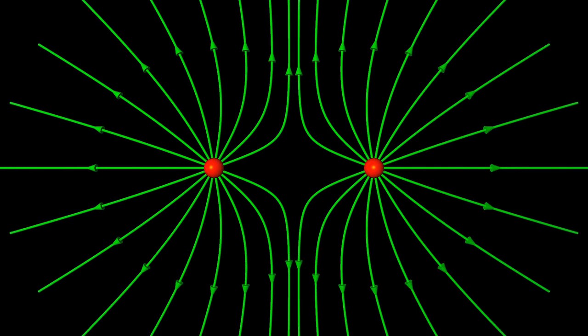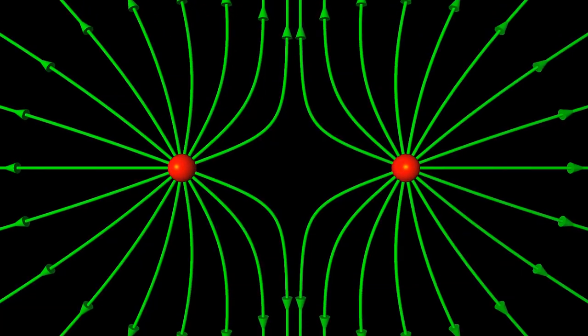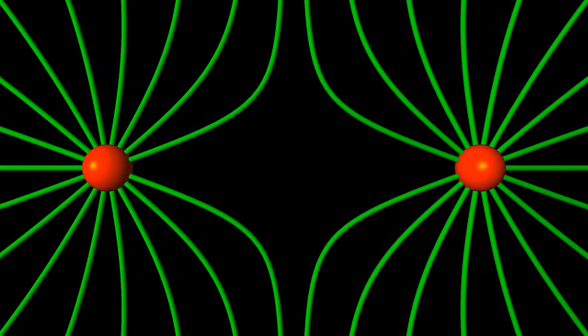Let's have a look at some more field line patterns. The next pattern, computed using the law of superposition, is that of two positive charges. Same as for a single positive charge, almost all field lines start at one of the particles running to infinity. There are two exceptions from the rule, both starting at the connection line between the charges.